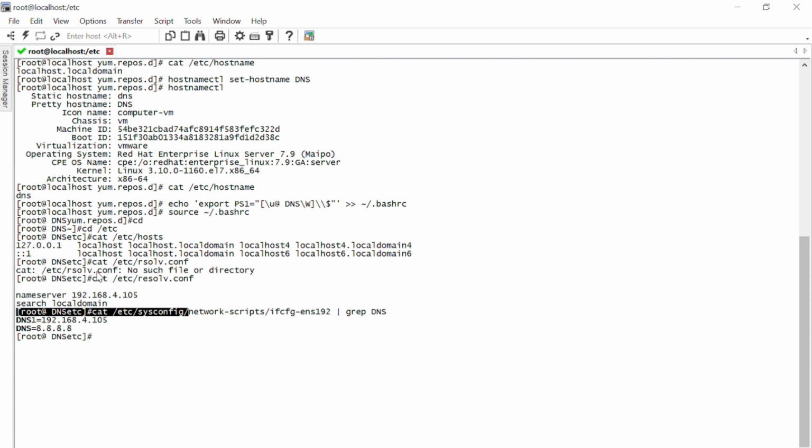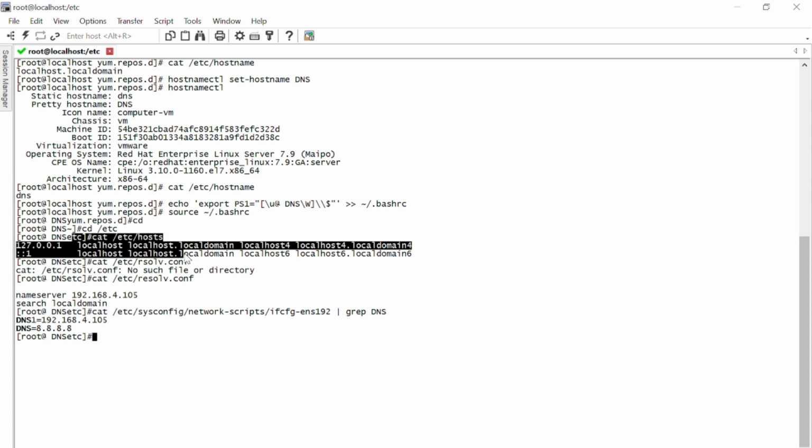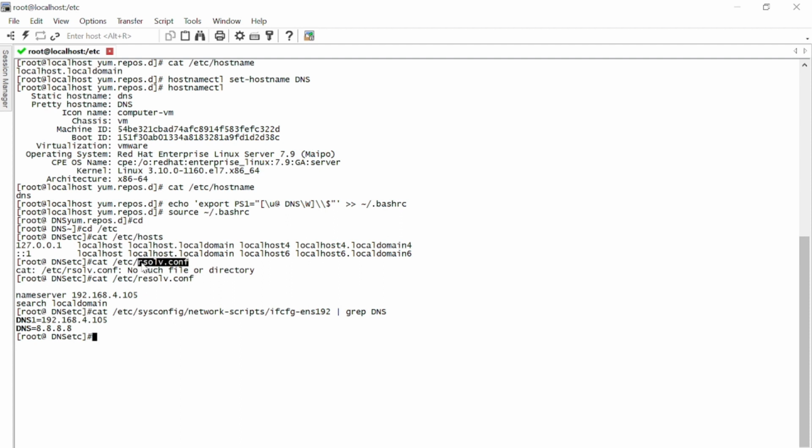The DNS server will not look into these files, it will look into another file. I will tell you which file it will look into in the next video session about DNS configuration. This resolv.conf will be used if the DNS server itself wants to contact Google, or maybe it is installing something from outside the local system. So it will contact the resolver.